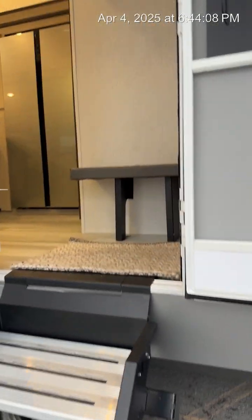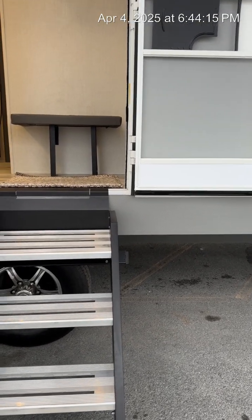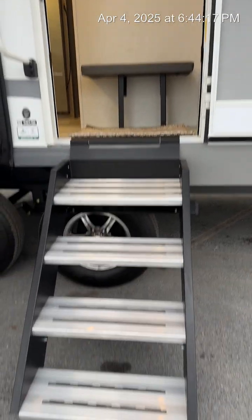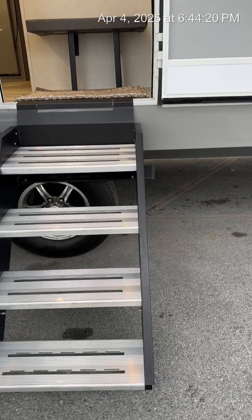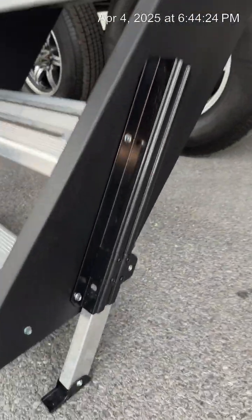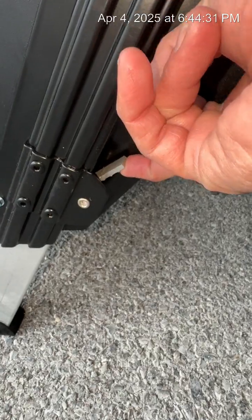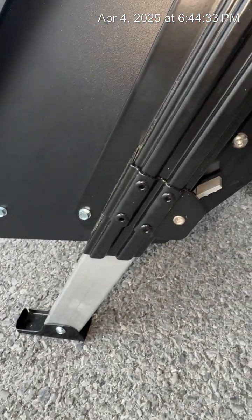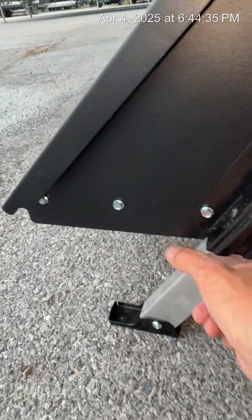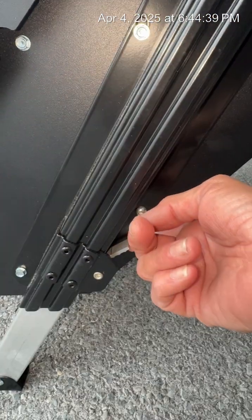So when I open the door all the way, okay, now it's all the way open. This is when you would put the stairs back up in there. Again, open it all the way to bring the steps back down. And what we like to do here anyway is when the steps are coming down, the feet are adjustable right here. To adjust the legs, you're just going to push that in and then you can move that back up in there. And to bring them back out, you just pull that down and it'll click out. You don't have to press this back here.